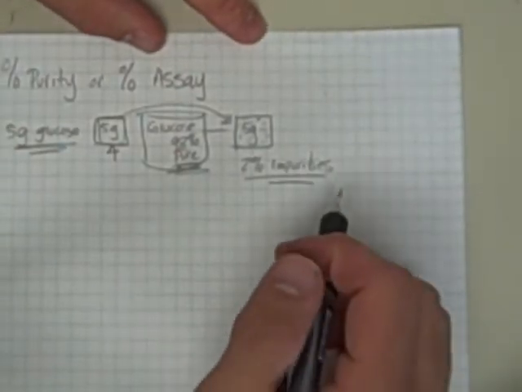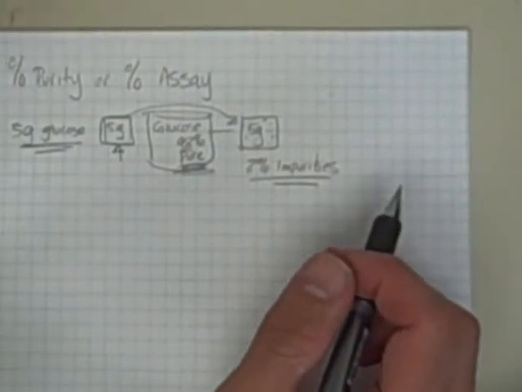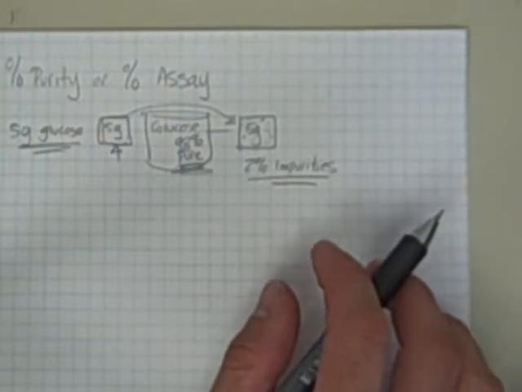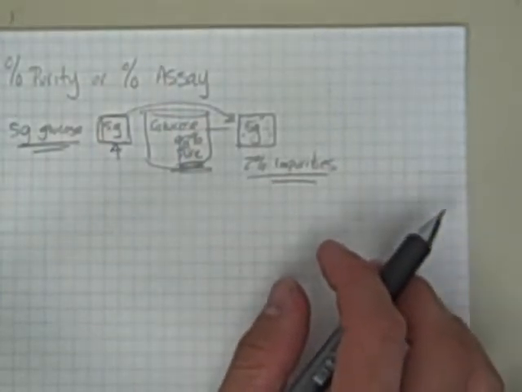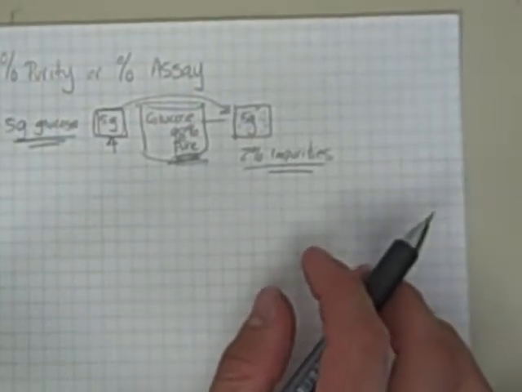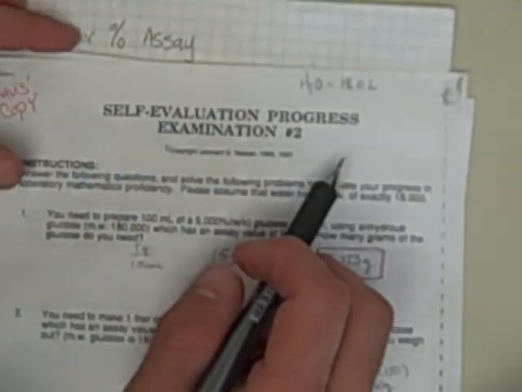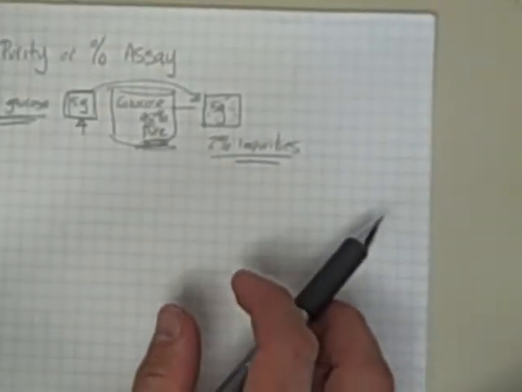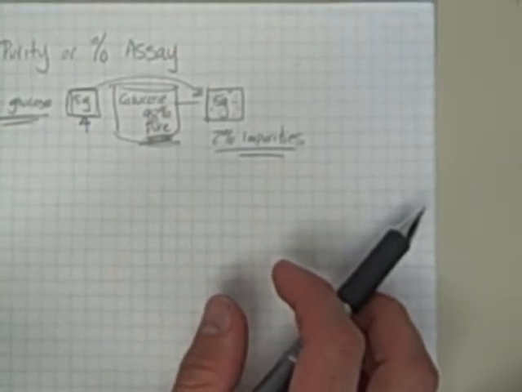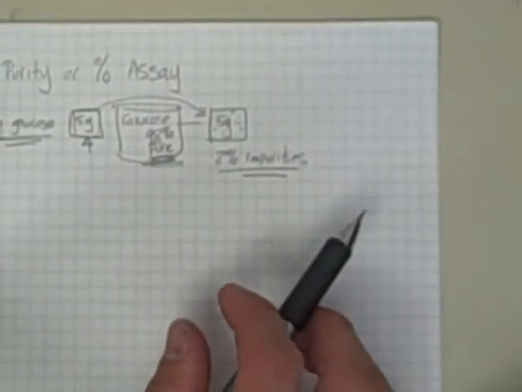So let's take a quick look at this. Interestingly enough, it fits right on with what we are doing here. I'm looking at the homework for Unit 3, Section 1, which is Gary's self-evaluation progress exam number 2. It's kind of the way Gary words it, and it's in his clinical chemistry packet. If you don't have clinical chemistry yet, you should be able to find this just online.